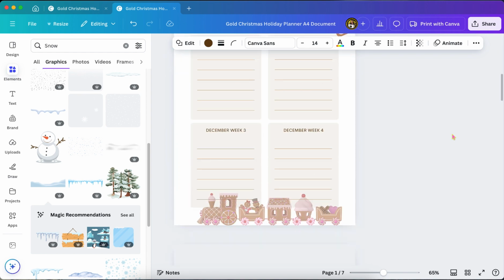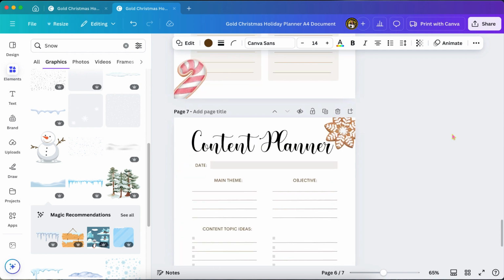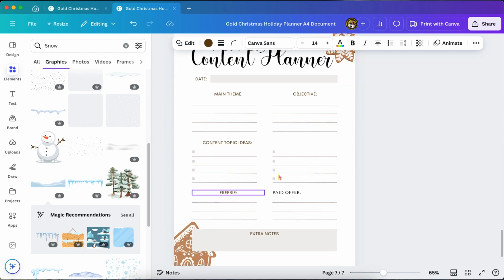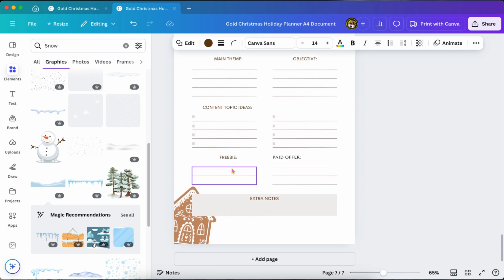And of course, my favorite part is the last section, which is the content planner. And that's where I'm going to fill in and schedule all my Vlogmas videos. I jot down ideas like decorating with me, holiday beauty tips, and all these things. And Canva makes it easy to change around, so I can come in here, and this will be basically my master list, and I can write whatever I want to and print it out and take it with me wherever I want to go. And if I want to change it, I can log back into Canva, whether it's on my desktop or on my phone, and change it there also.